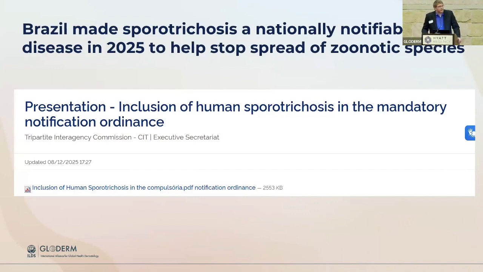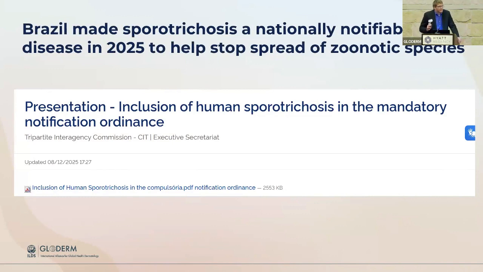The other thing I wanted to mention is that there is a new species of sporotrichosis spreading in South America, really heavily in Brazil, called Sporothrix brasiliensis. It spreads zoonotically, and there are thousands and thousands of cases in cats and humans, and it just keeps spreading. It's spread all across South America. We have seen cases in the UK from an imported cat from Brazil.